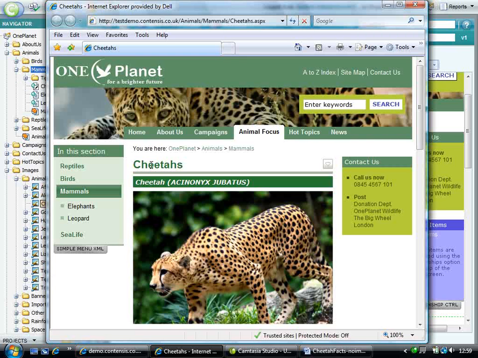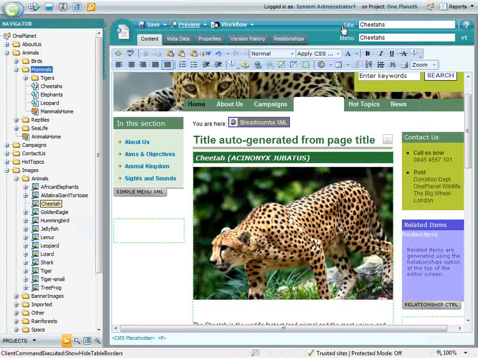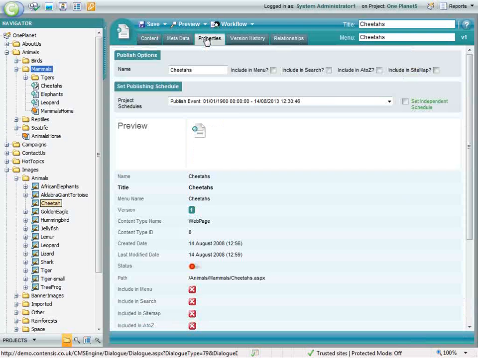Now if we wanted to change that, then what we do is simply switch to the top here, and that title is what goes out into the page. The item below, the menu title, is the actual title that appears in the menu in the side in this case. And again we've got the option to change that. Now you might notice that it wasn't actually appearing when we first previewed. That's because by default items don't go in the menu.